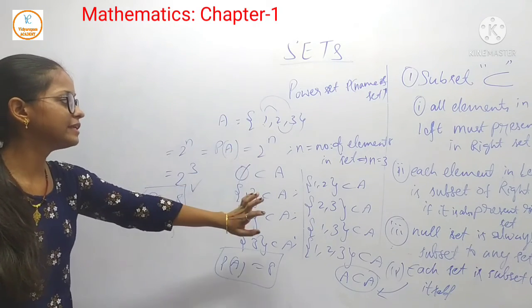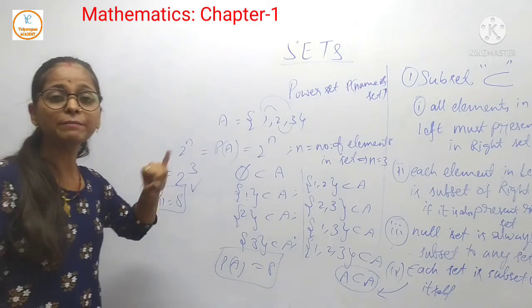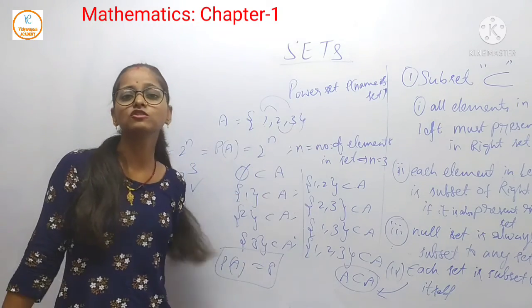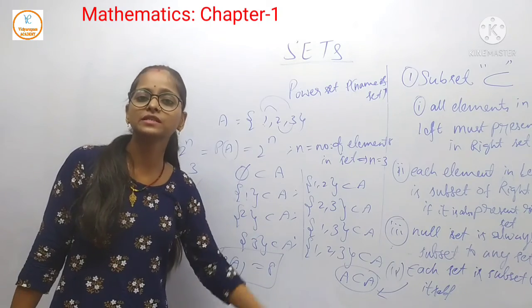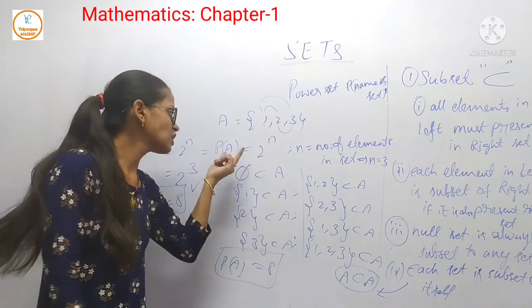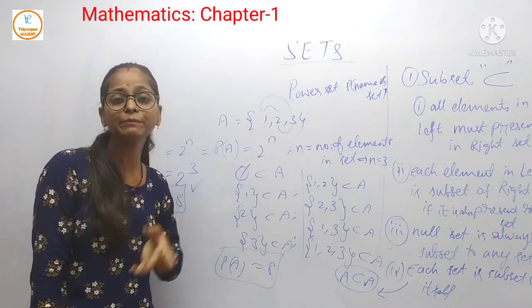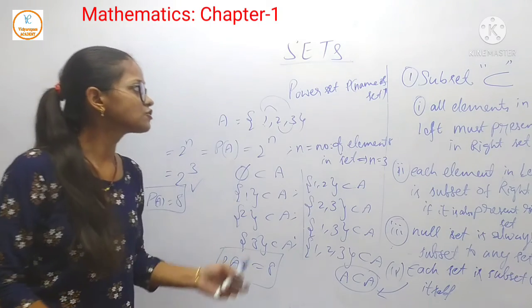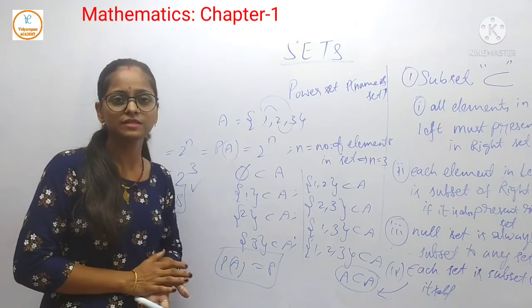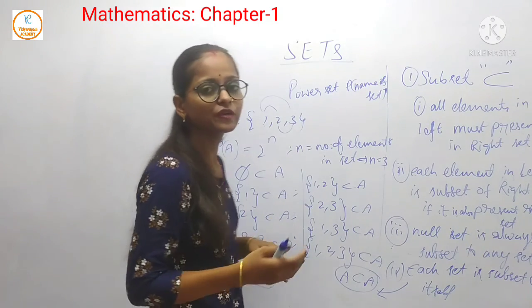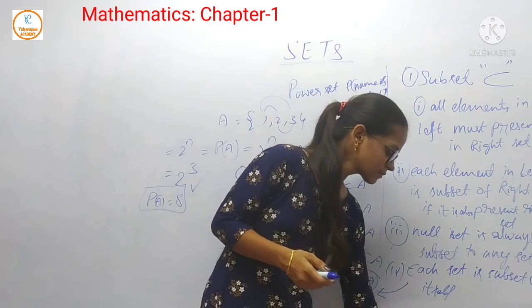So we considered 3 elements. First we started from the empty set, single elements, double elements, triple elements. If you have 4 elements, then you have to write combinations of 3 elements as well. So it will be a long procedure. In objective type you have to solve by the formula, but in the IPE exam you have to go through these procedures. So these are the concepts about the subset. If you have any doubt you can ask me. Okay. Thank you.